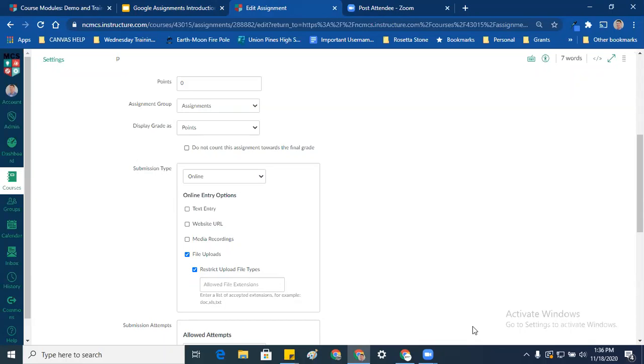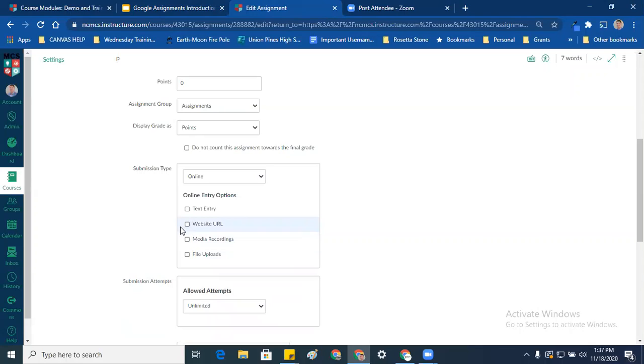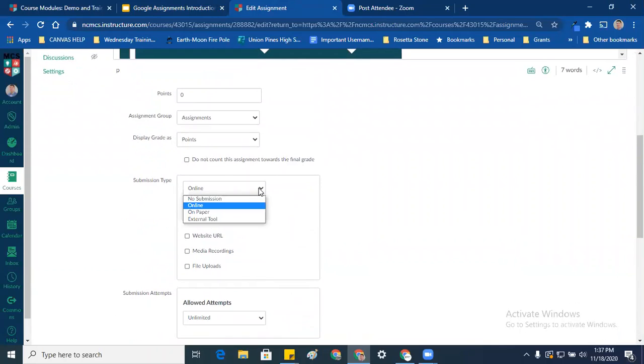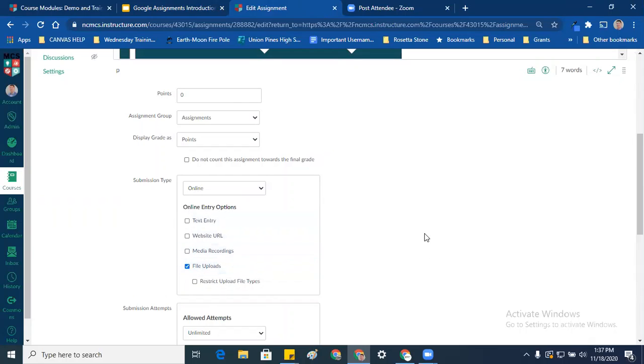What's going to happen is, if I say .mp3 right here, then Canvas will only allow students to upload an MP3. If they try to bring in an MOV file or an MP4, it will reject that item. So you need to be very, very clear with what you want students to do. So again, you're investing that time up front to make sure they understand, to prevent having people turning in random items down here. So again, there's a trade-off there. This could be media recordings, as always, website URL. If you wanted them to use their share URLs to get that live link, you could use this. And then text entry, of course. But to do just a file entry, it's online, file uploads, and for most of us, I would leave it right there.